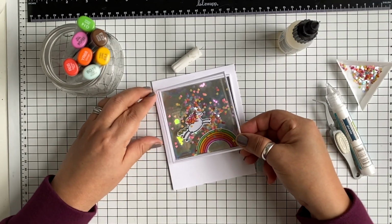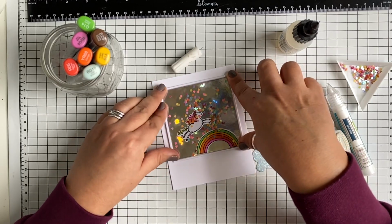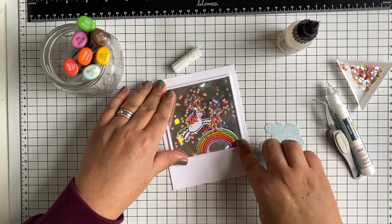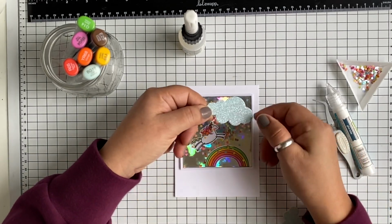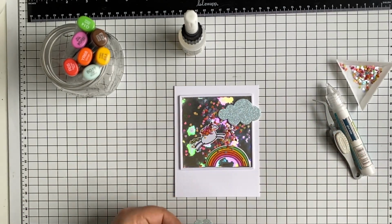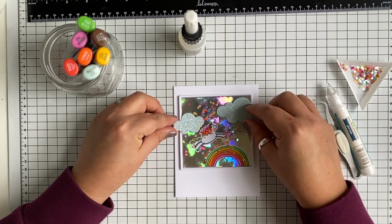Whenever I'm adhering the plastic over my shakers, I always reach for my on-point glue. It's a really strong adhesive, it dries quickly, and it dries clear. I use it for the plastic that goes over my shakers as well as adhering my sequins.